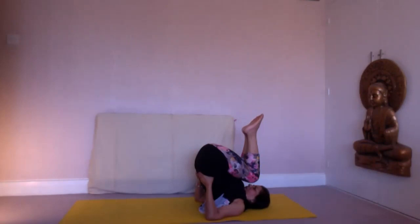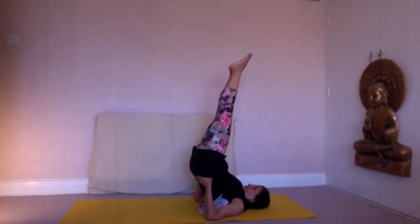Beautiful. And then inhale. Go back into shoulder stand, Sarvangasana. Another few deep breaths here. And then you're going to go into Halasana.